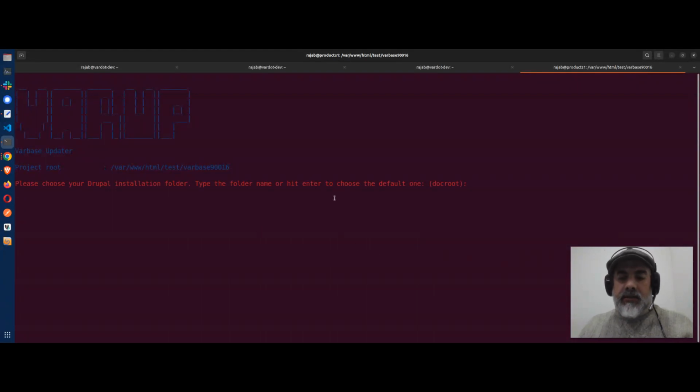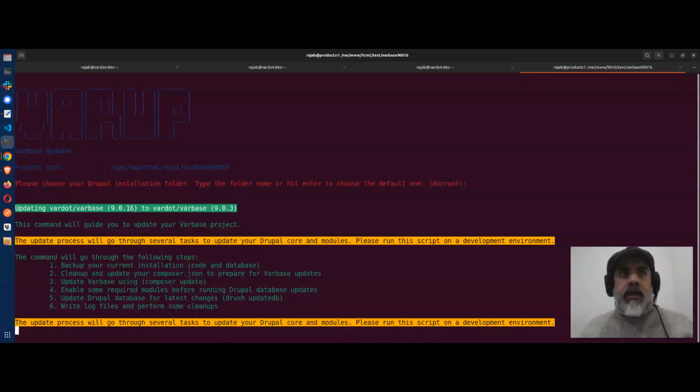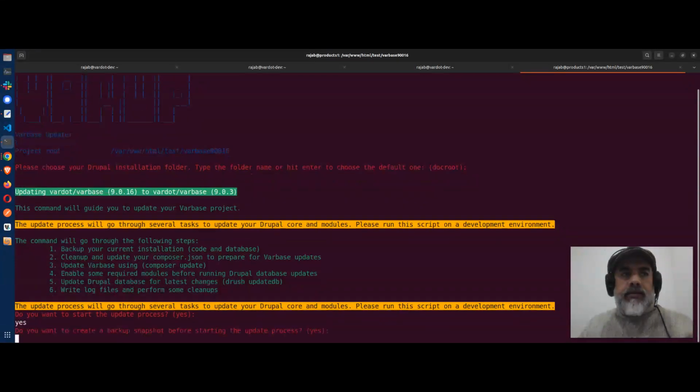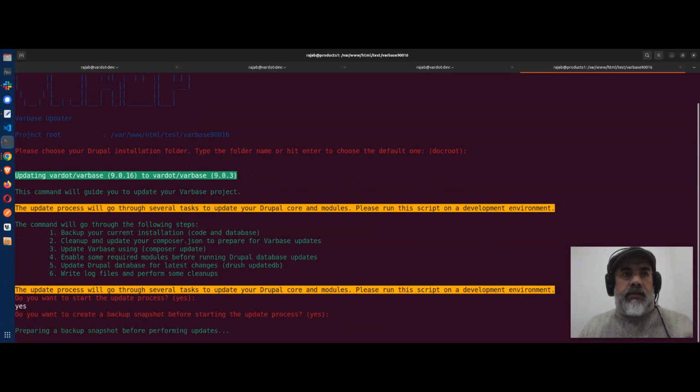It prompts you: please choose your Drupal installation, type the folder name, and hit enter. We are using the docroot in this project, so I clicked enter. Now it will try to update the site. If I click yes, like this, yes.